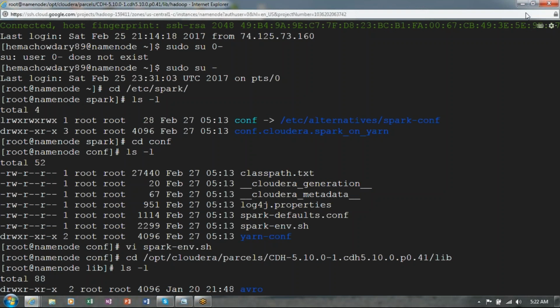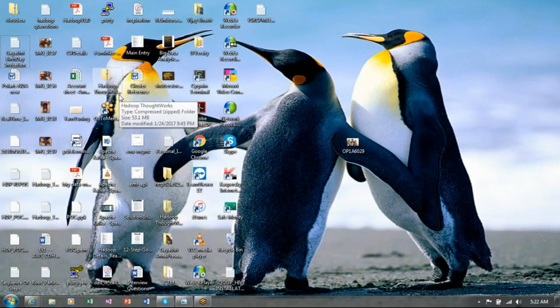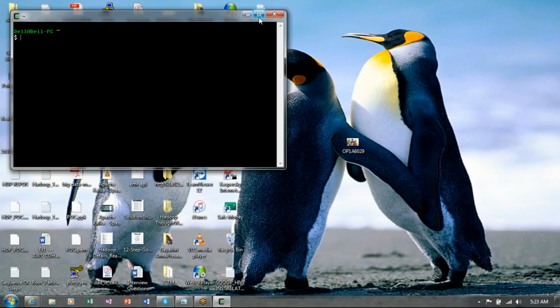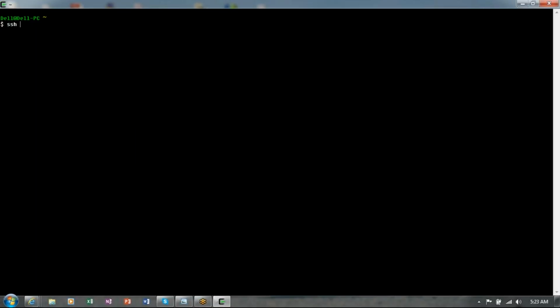Let me go up a little. I'll launch a session. Where are you? Yeah, it's here. Now SSH to the name node at itversity.com. Why is it asking for a password? Okay, I'll do something. I'm showing in the itversity lab. That is also the same, but I just wanted to show you the differences.